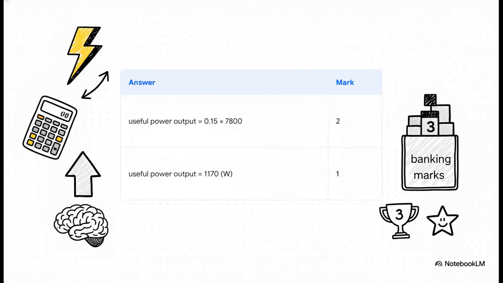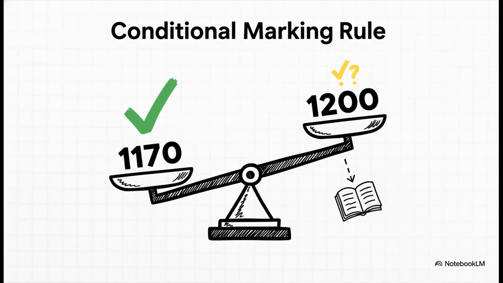Now check out how the marks are split here. You get a whopping 2 marks for that first line of working alone, and that includes doing the unit conversion from kilowatts to W. That is huge. It means you've already banked 2/3 of the marks before you even touch your calculator for the final step. The last mark is for that final number. This is a really important note from the examiner. The answer they want to see is 1170 W. They'll accept 1200, but only if your working out clearly shows that you rounded your numbers at some point. It's just another reason why showing your steps is absolutely essential.